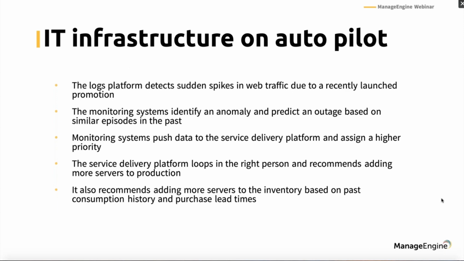It is not just process automation, but decision automation, where you've looked at the past episodes of anomalies and said this episode could lead to an outage, and you could probably solve it by adding more servers. And we didn't stop there, we went ahead and ordered more servers, right? All of it with approval levels from the human, but when an AI is able to reason its explanations, that is where it gets interesting and really useful.